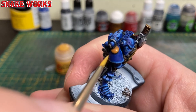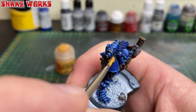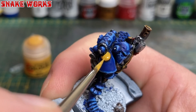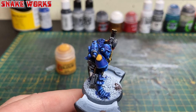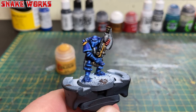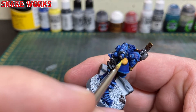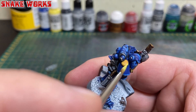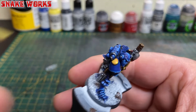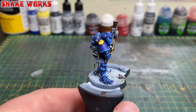It's time to attack the yellow — using Avaland Sunset we reapply the base layer over the previous wash layer, making sure to leave the recessed shaded areas. With the yellow base colour reapplied we can move on to highlighting, which is one of my favourite stages. To highlight the yellow I've used Vallejo model colour lemon yellow, which reminds me a lot of the old Bad Moon Yellow from Games Workshop back in the day.